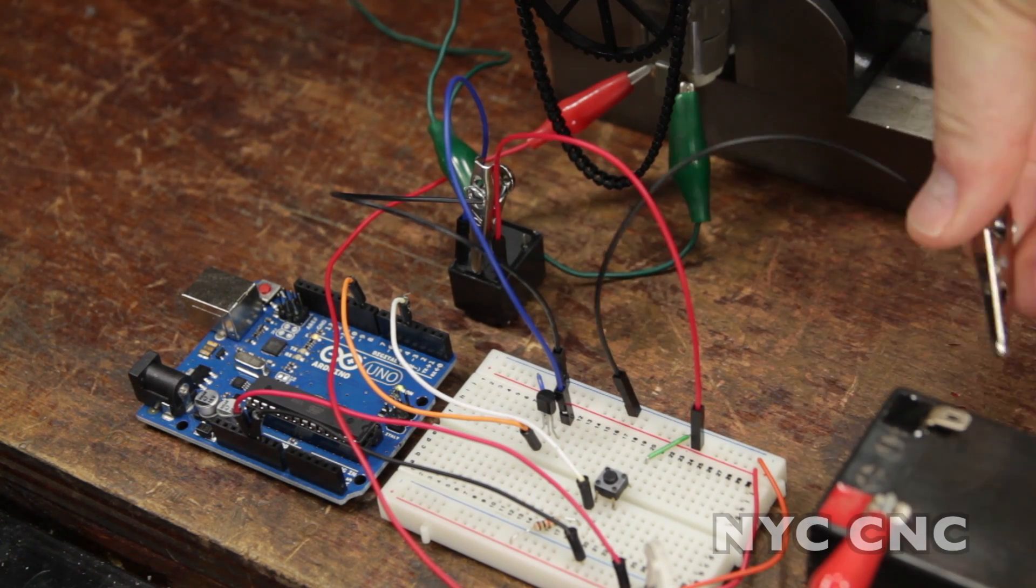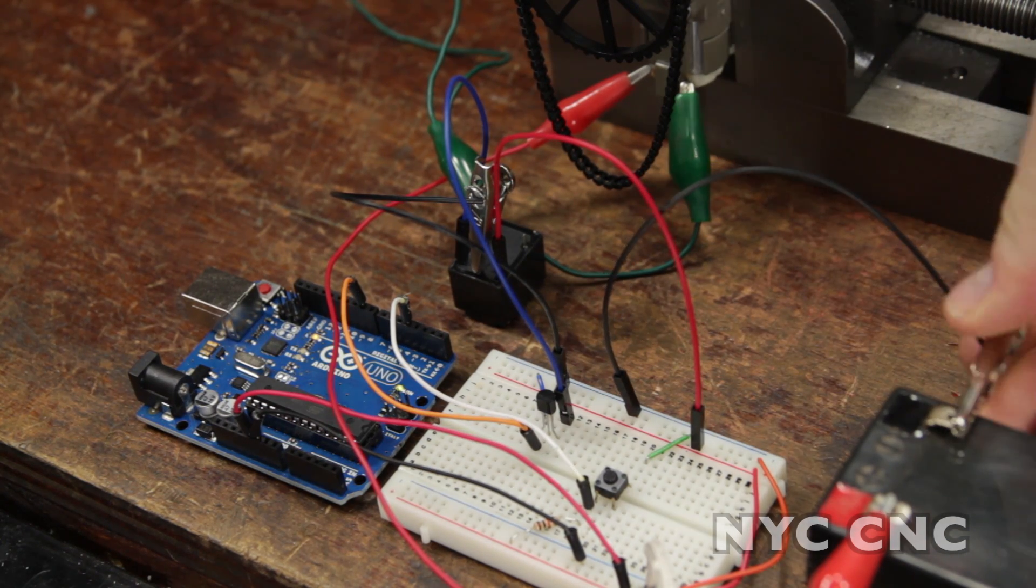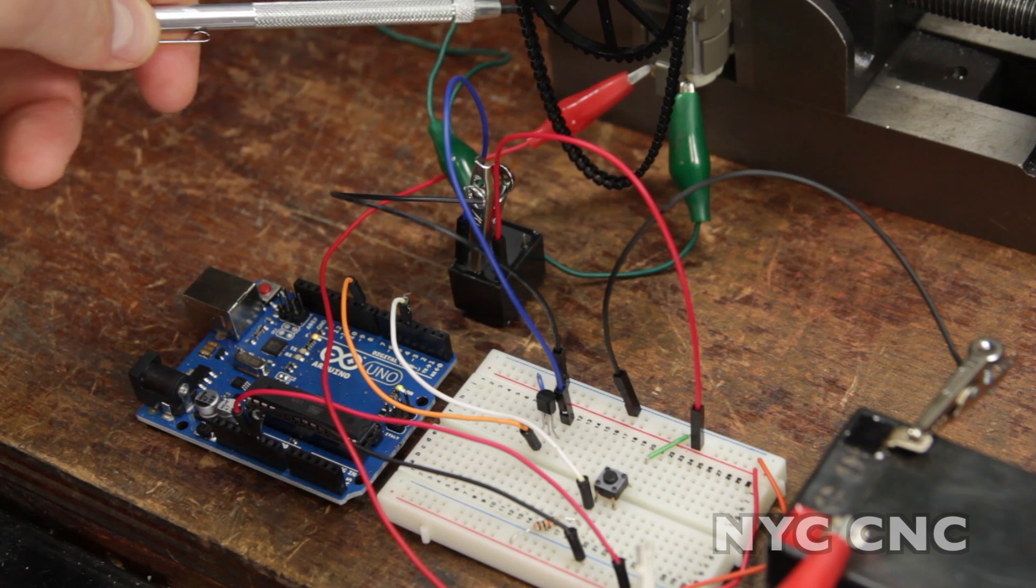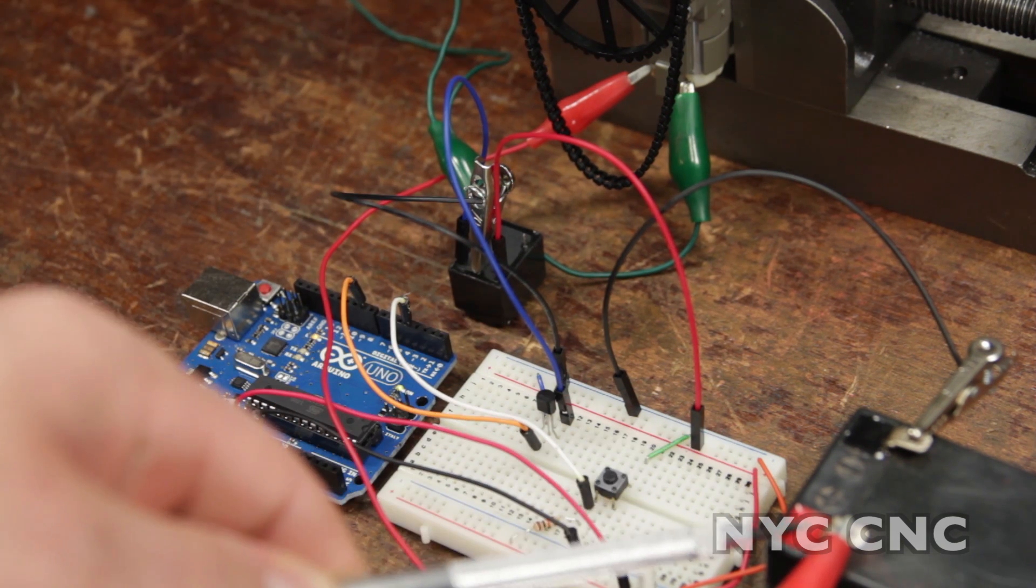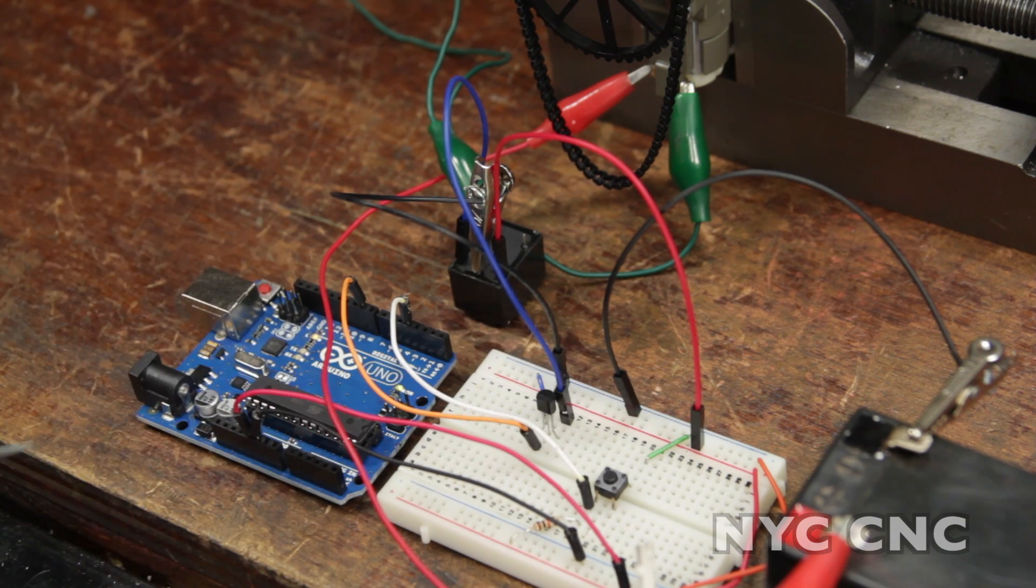I've got a battery ground here that's the power source for the motor and establishes a common ground. The motor is connected via this red cable directly to the battery's positive terminal. The black terminal as I just mentioned is connected to ground.